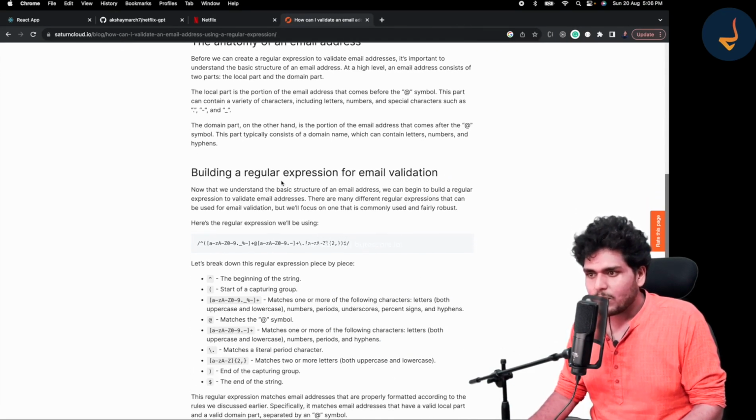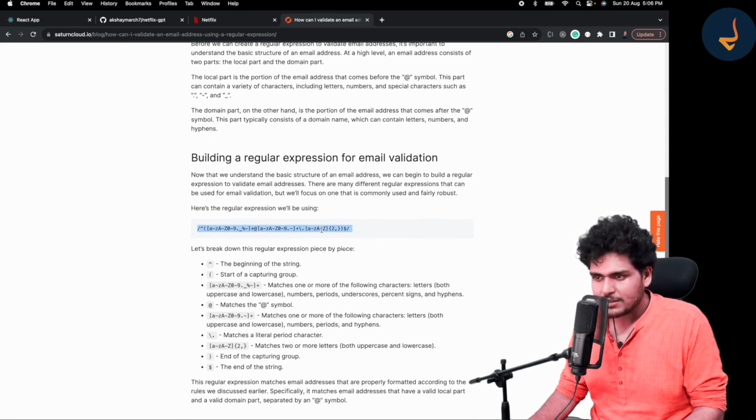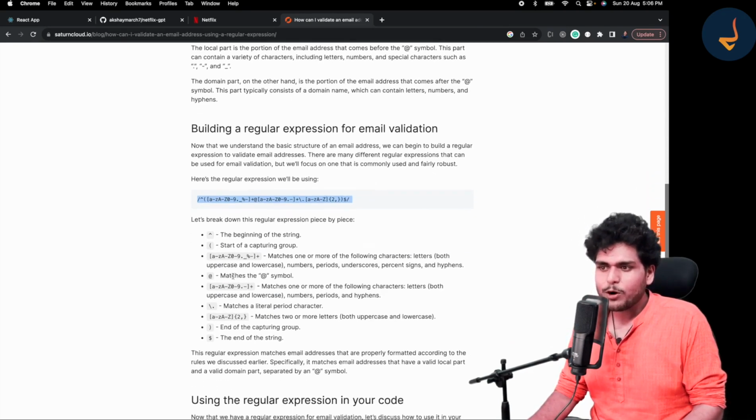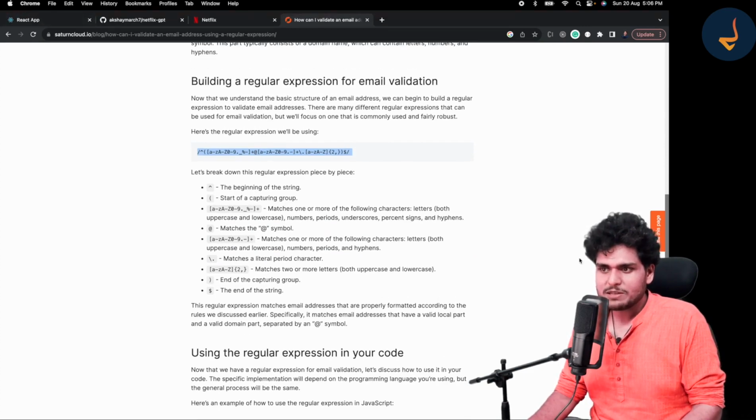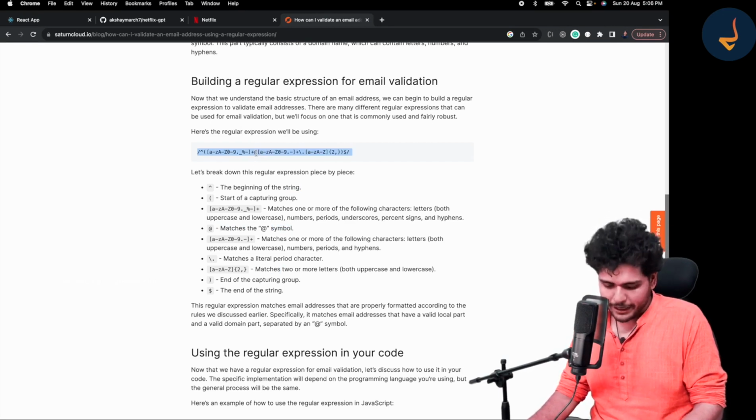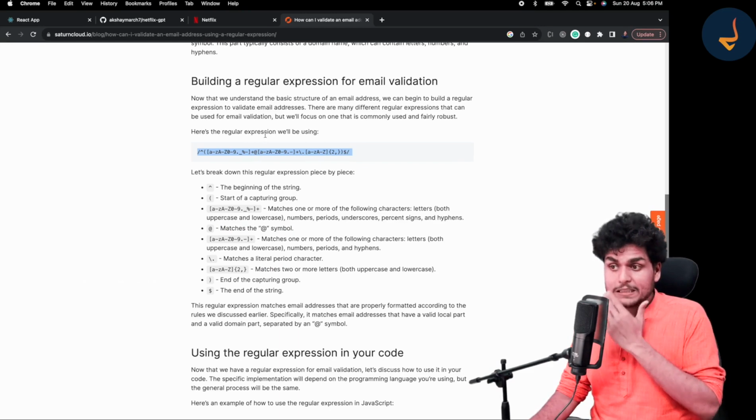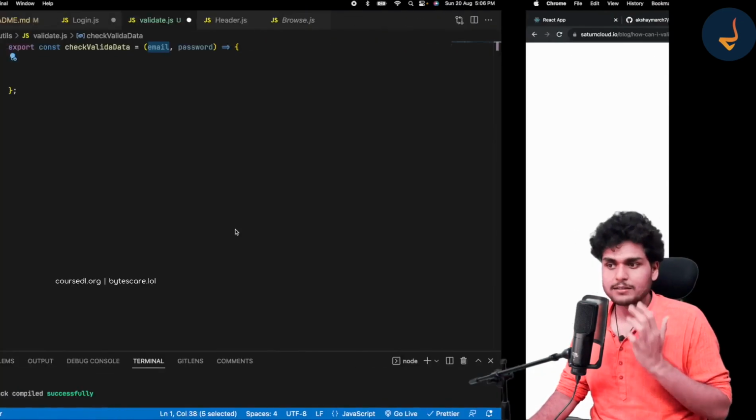So, building a regular expression for email validation, I think this is it. If you want to see, just go to this website. The beginning should be a string, then it should have an at the rate symbol, and it should have numbers and all that stuff. They have written a regex, and I'm directly using it. Just read it here.